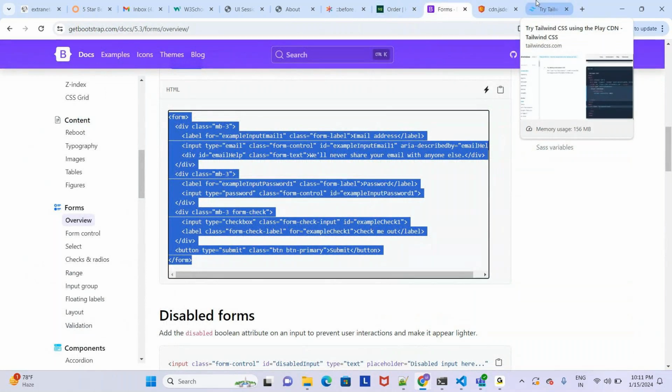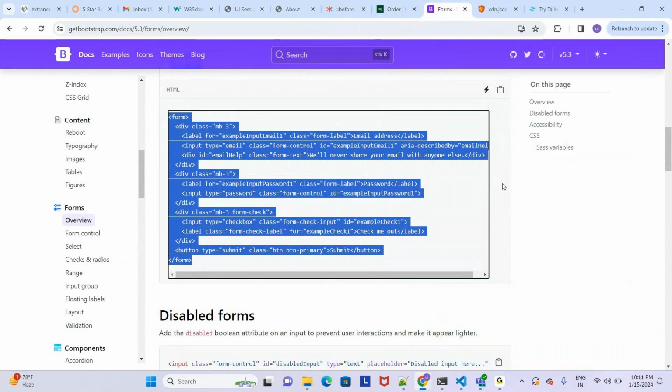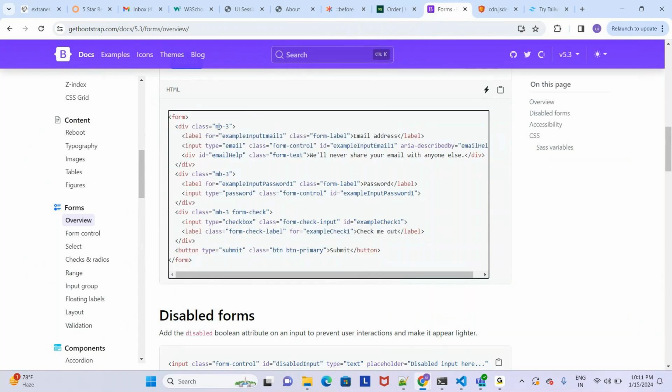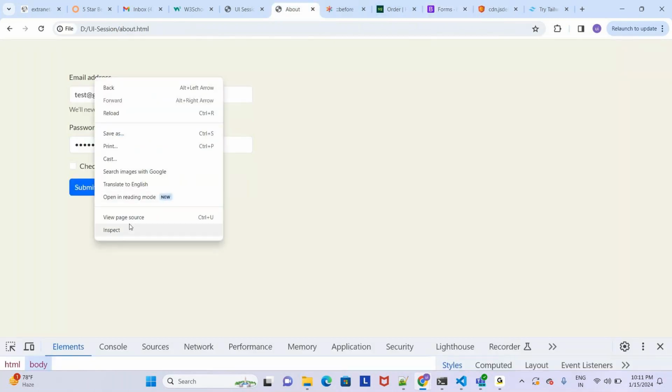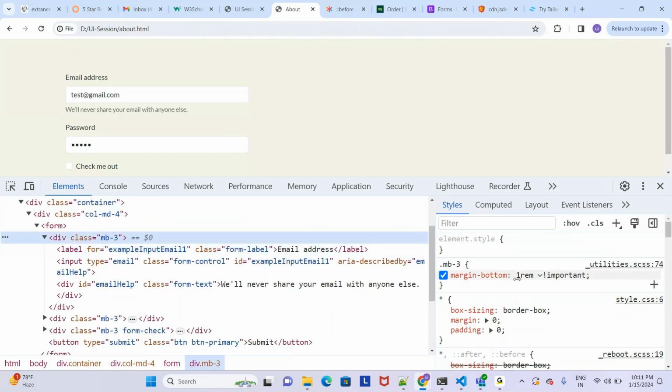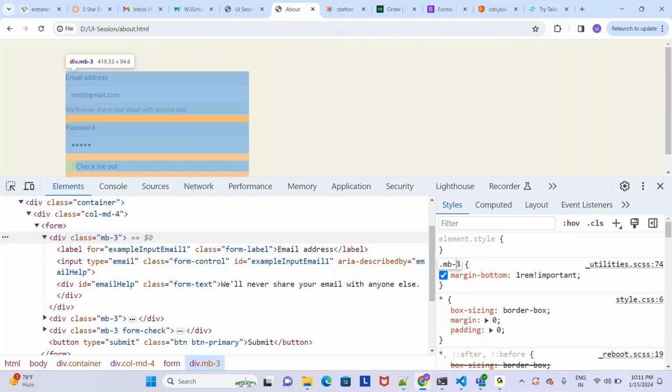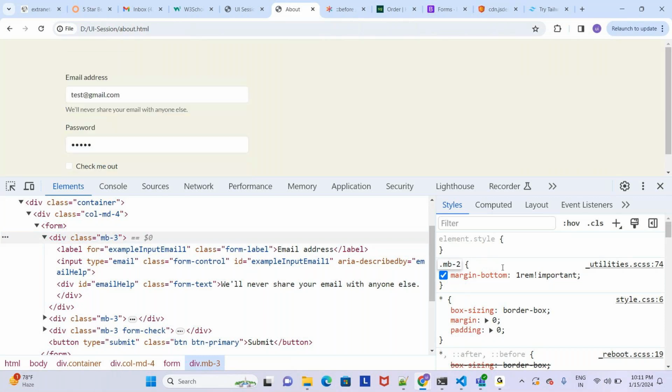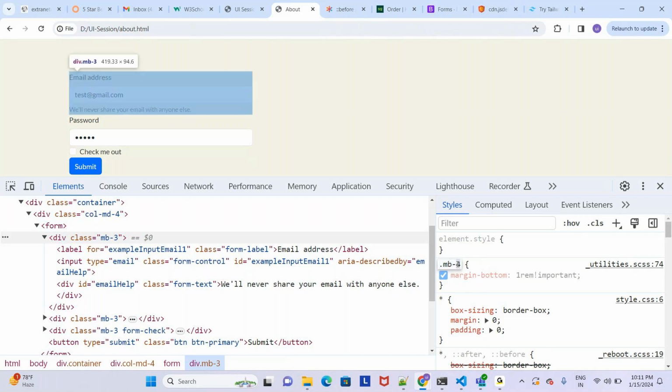You should know what the class name is, this mb-3. What exactly is it? We have copied this anyhow, and if you look at this mb-3, it is there. mb-3 gives some margin bottom, like one rem. We can discuss rem, px, em and all. If you make that mb-2, there is no mb-2 by the way. mb-3 only we have, but do we have mb-4? No, mb-4 also we do not have in Bootstrap. mb-3 only we have.